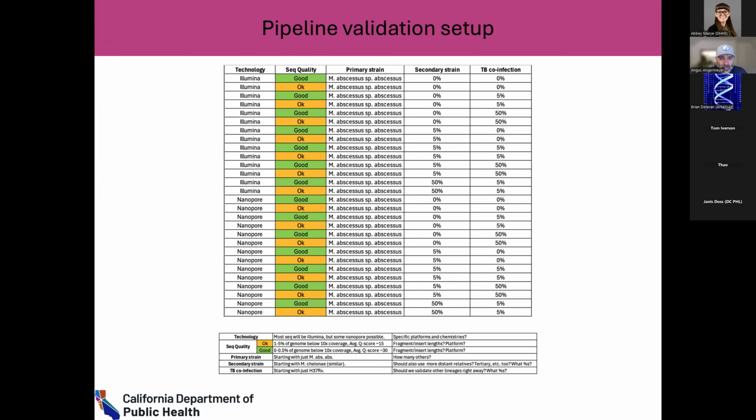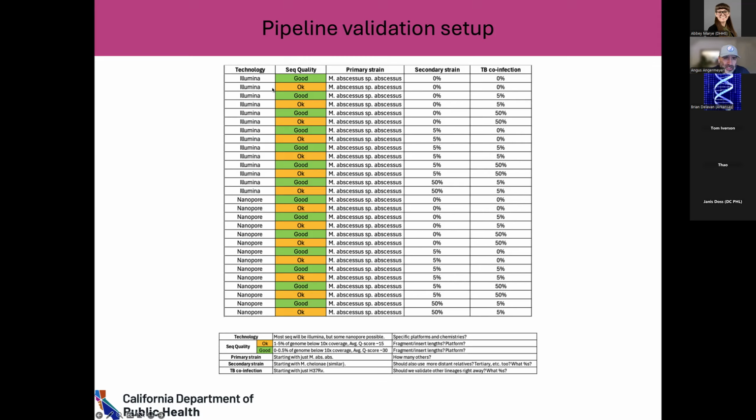So one of the things I do want to do is use some of this modeling that I'm doing and some of the existing clinical sequence data to edit those in silico reads to make them look a little bit more realistic. But for the moment, this is a little bit canned.